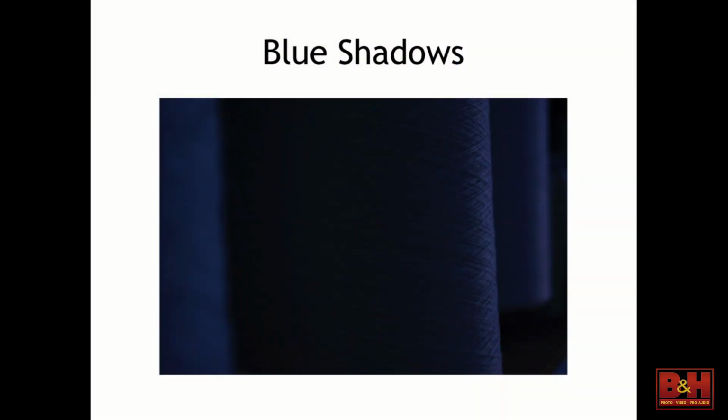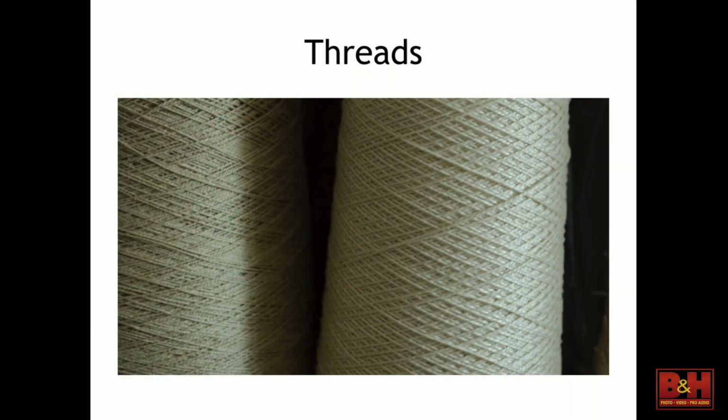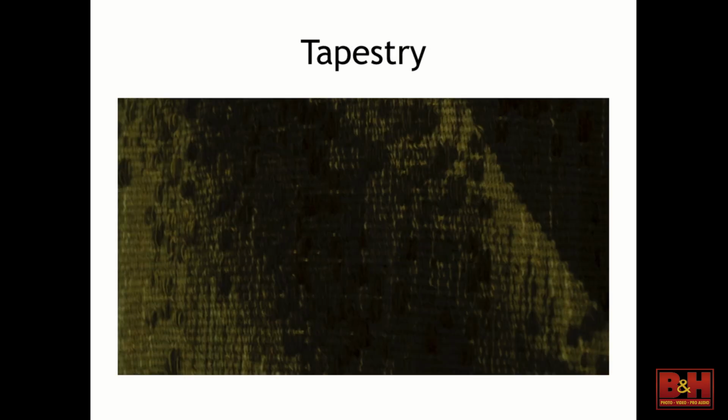And I was in a friend's studio when I started to notice these spools of thread. How would someone see this shelf if they couldn't see clearly? What information would be picked up? What information would fall away? And hopefully, in the work, I hope there's a sense of tension so that the viewer can begin to relate to what it might mean to not be able to see clearly.